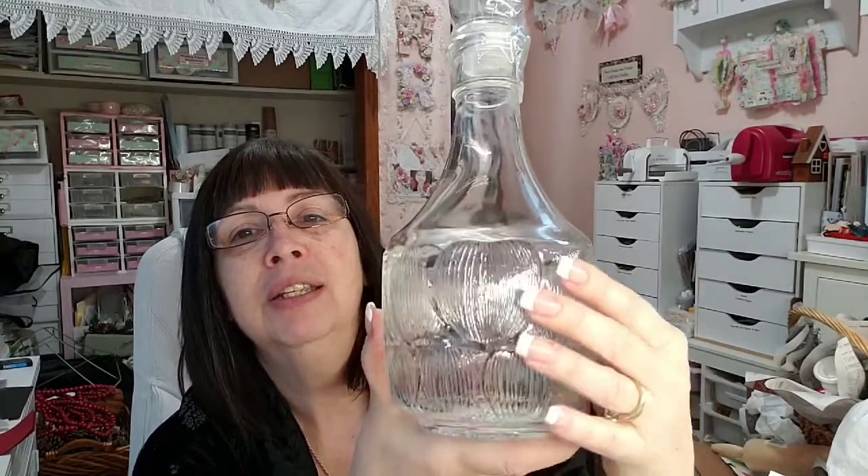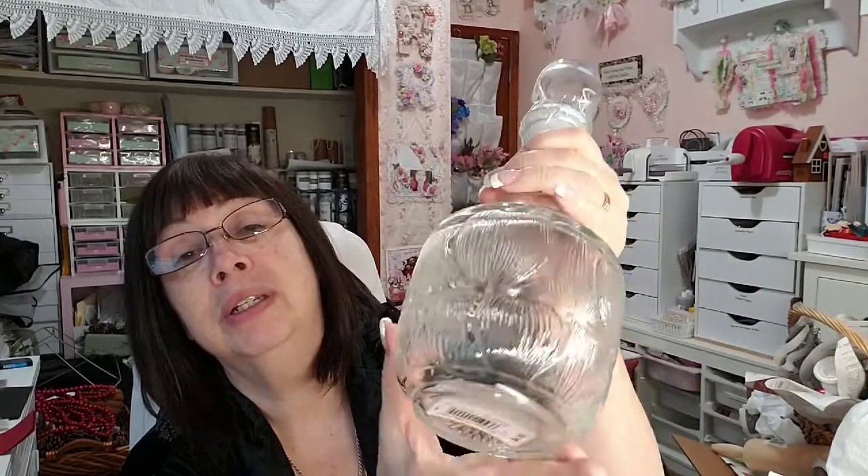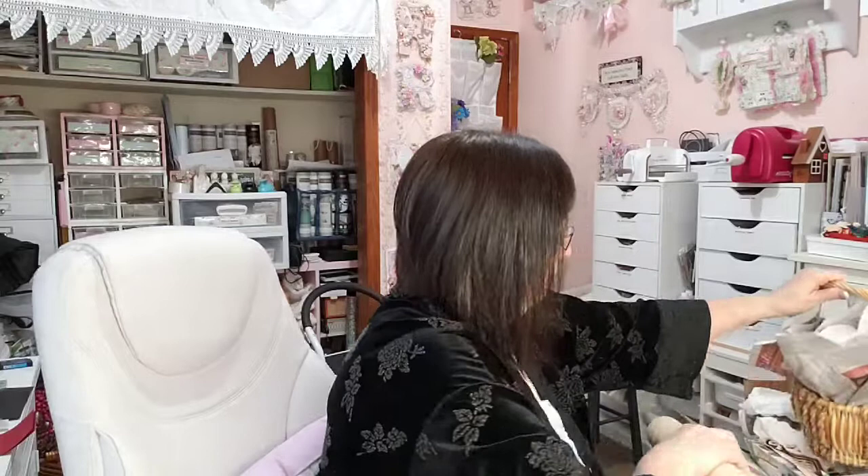If you guys know me, I do have a collection of decanters out in my studio, and this was a steal because it was marked $4.99 and it was 50% off. I'm not sure about this odd etching, but it's unique and different, and it's got a nice heavy original stopper to it. So that was $2.50 — it'll go out in the studio for now. Eventually when I get a really nice collection, I'll probably put it in the mall.